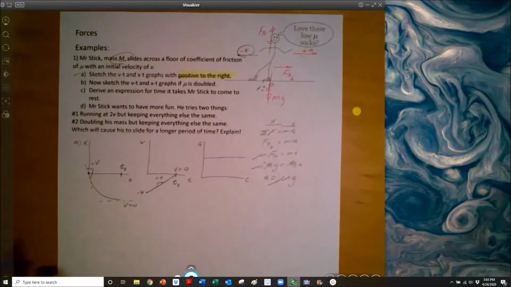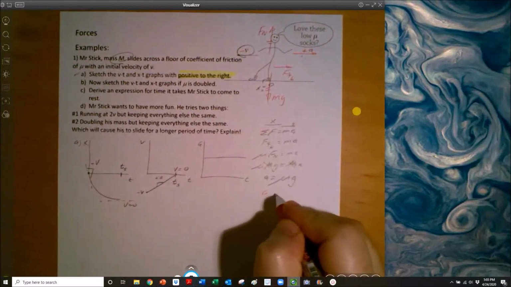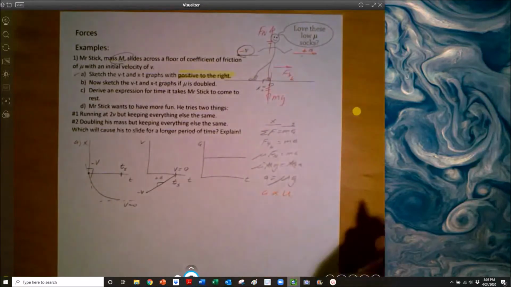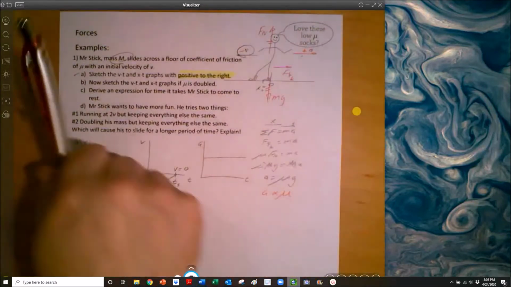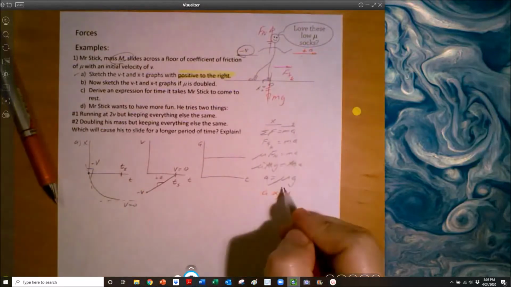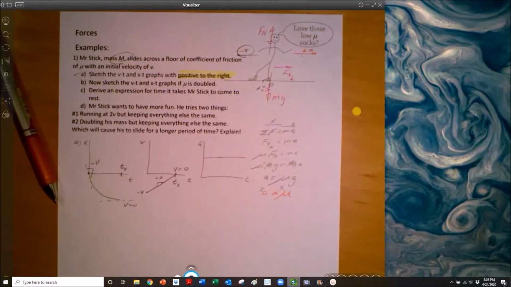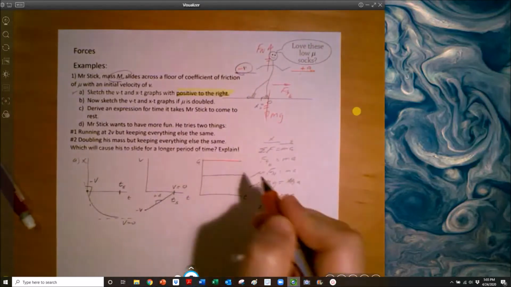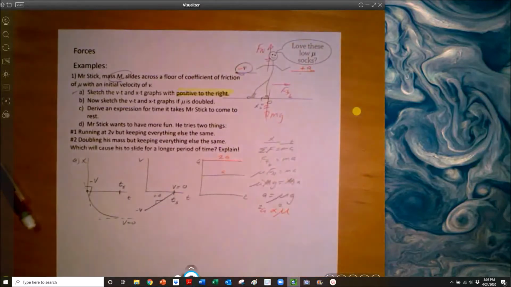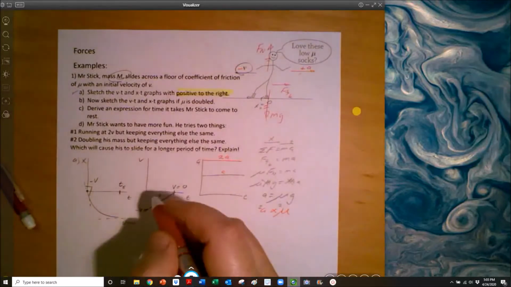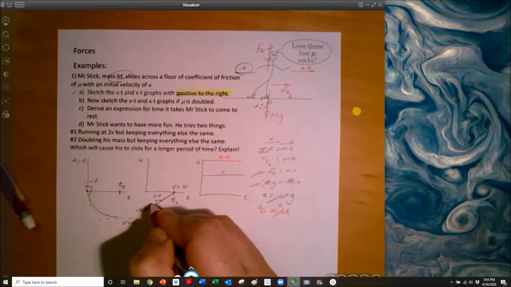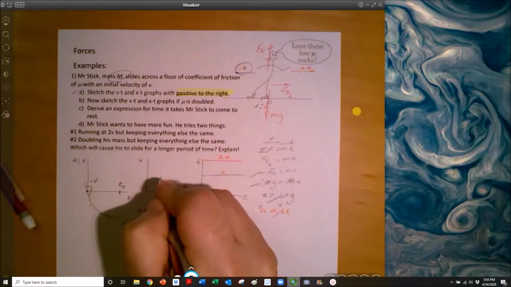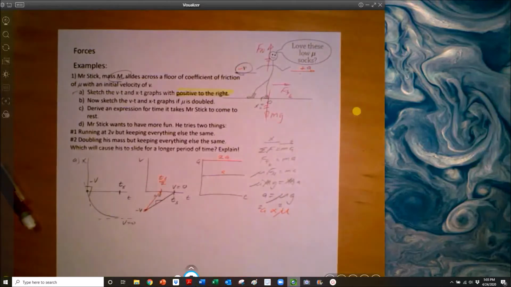So the acceleration is going to be mu g. Look what happens. The acceleration is proportional to the coefficient of friction. So if I were to double this, the acceleration would be doubled. Okay? So let's do that on this same graph. So I'm going to double my acceleration. So now that's 2a compared to a. That means I still start with the same velocity, which means I'm going to have twice the slope. So I'm going to end at time s divided by 2.